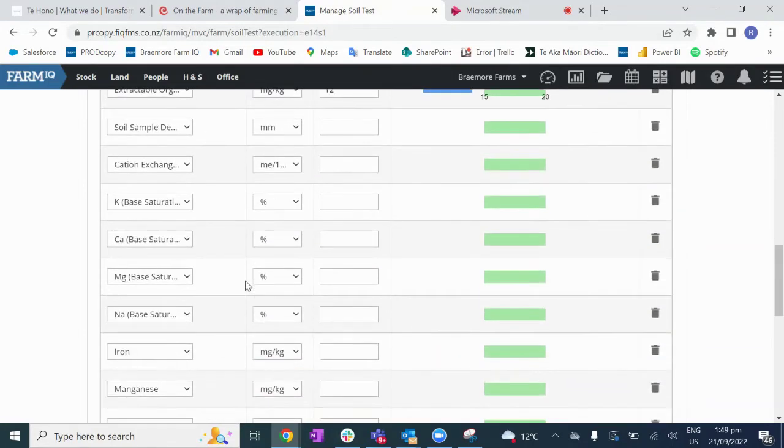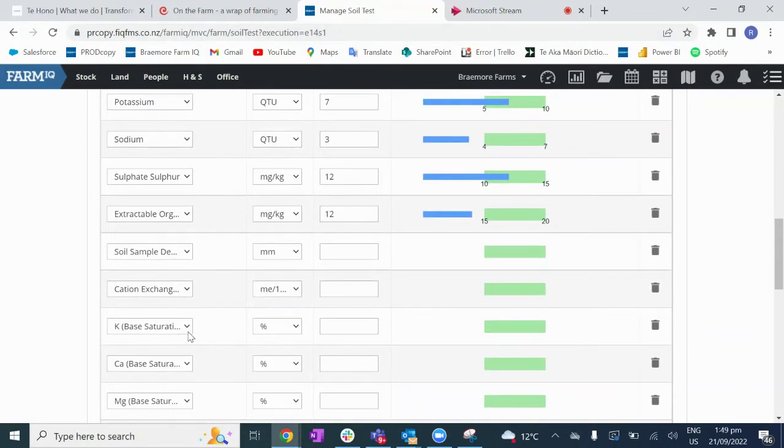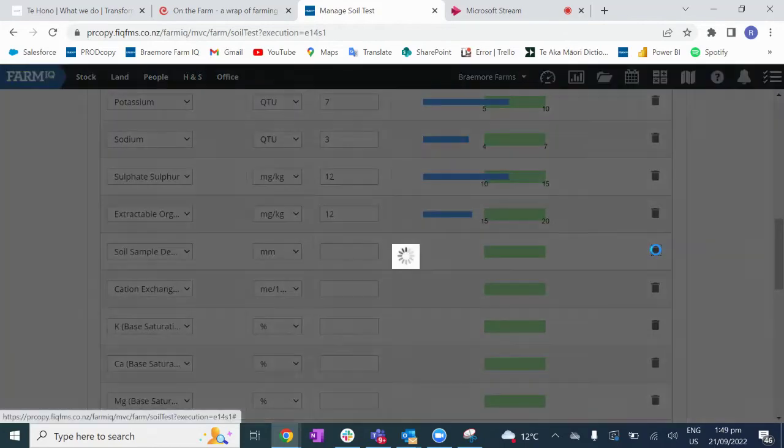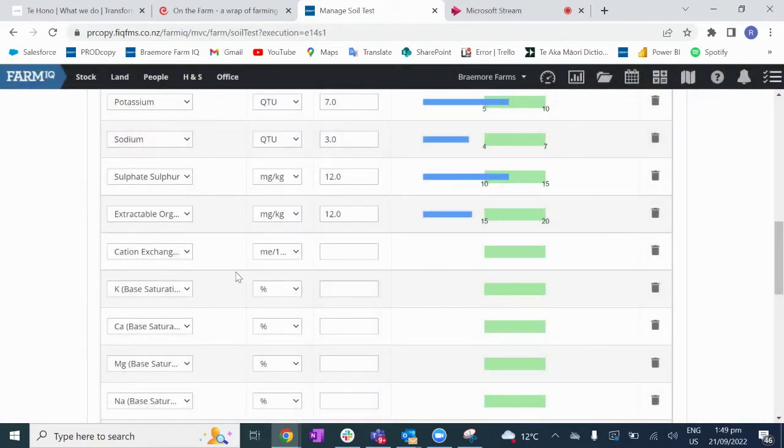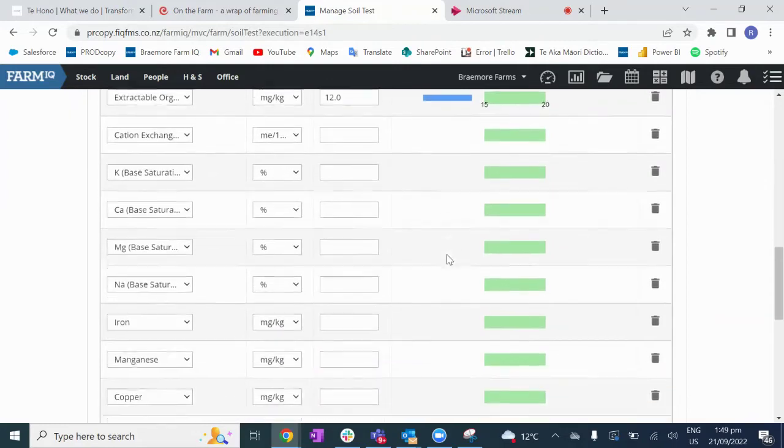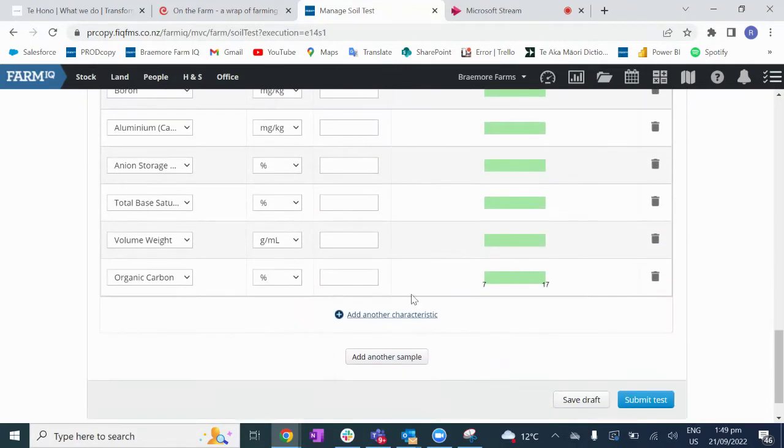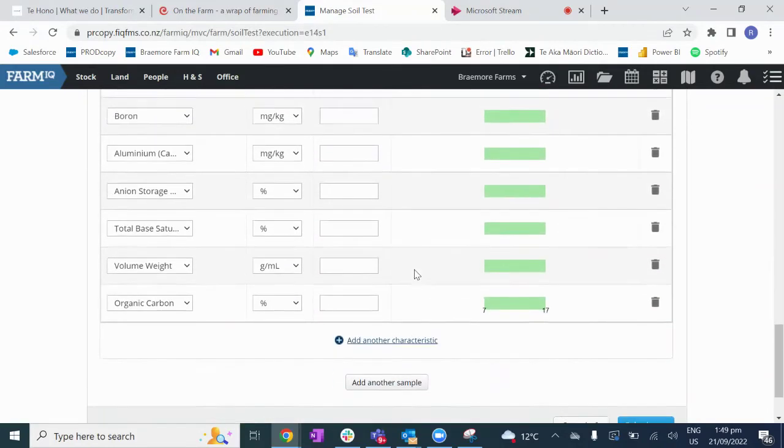And there's a whole heap of things here that you might not care about. So for, let's say, soil sample depth, that doesn't bother me at all. That's not valuable to me. So I can just get rid of that. And that will get rid of it for the rest of the samples as well. But if you want it back again, you can go add another characteristic and put it in.